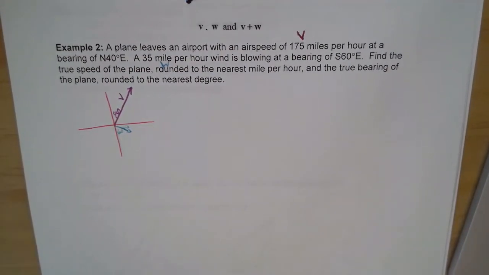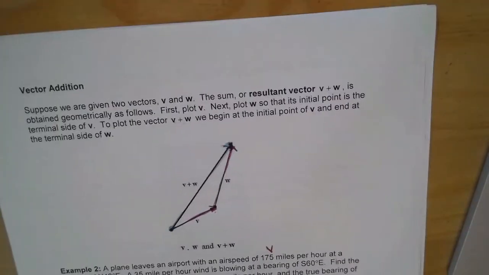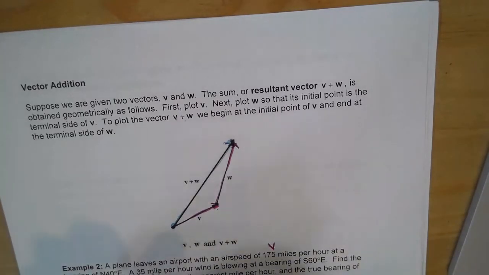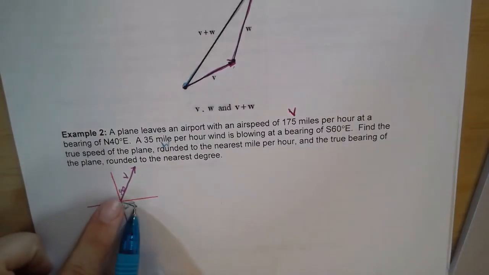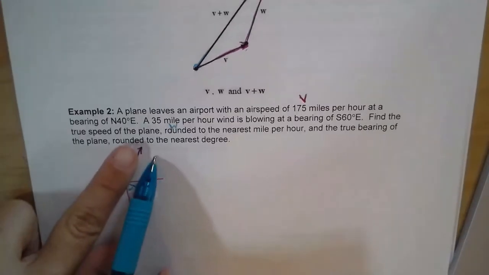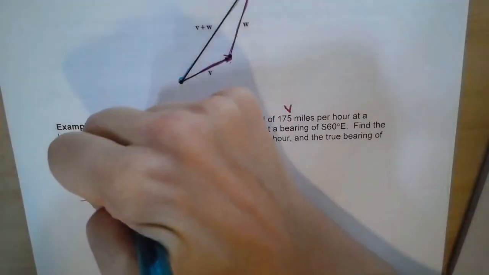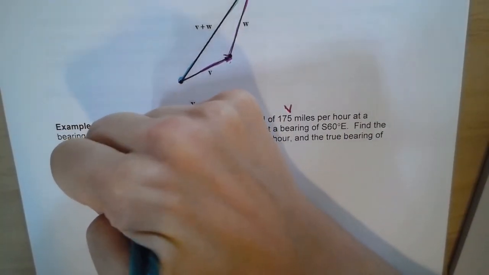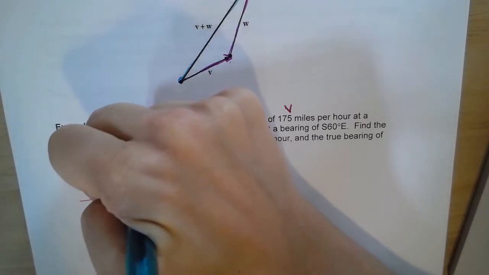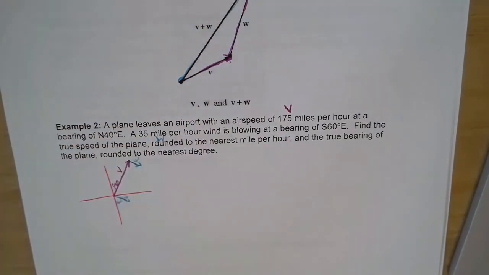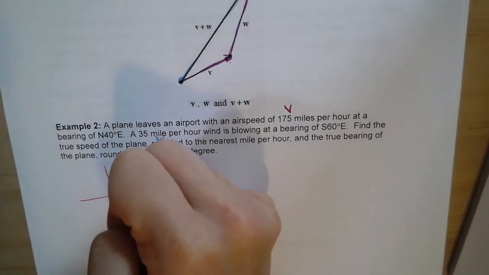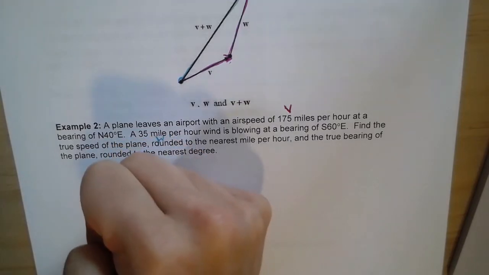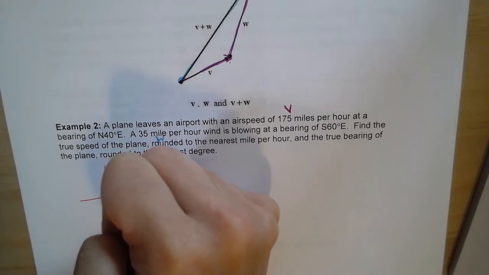So really, if we were to do what we did last time, up here, when we talked about adding, I should actually be adding W right onto V. So if I look at what W is doing here, I'm going to move that up and add it on to the terminal point of V. Now, I'm going to get another color so you guys can see this. If you look, V plus W is this vector here.